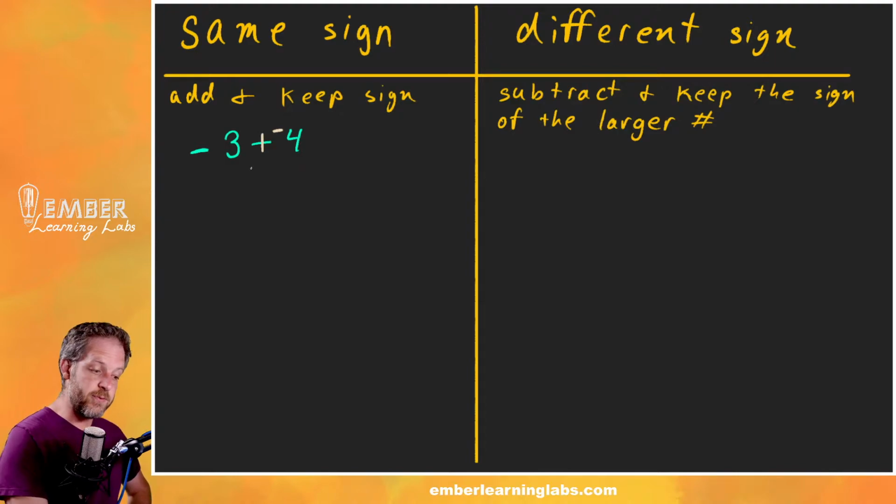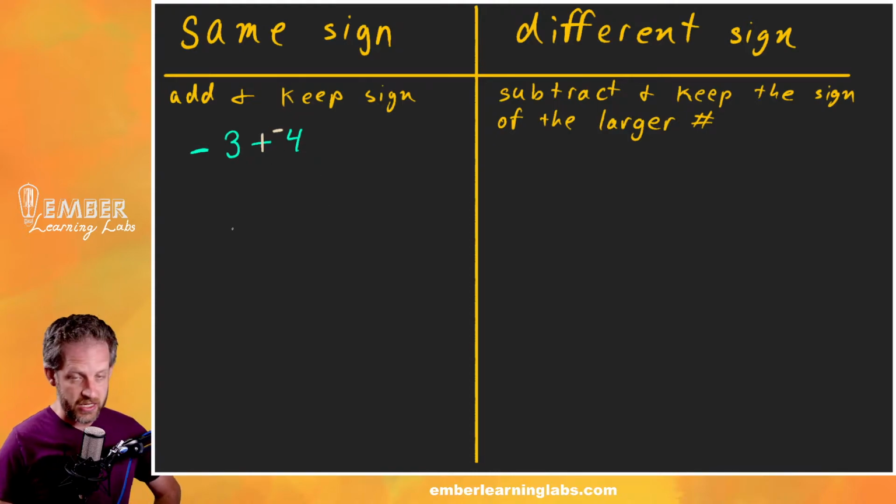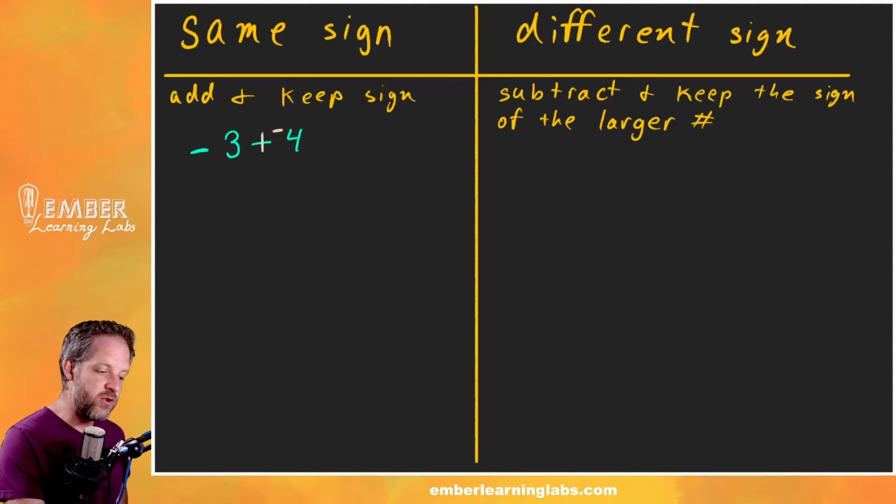Now, back to this problem. We had negative 3 minus 4. That's what was here before I ka-chinked it, right? And so what we changed it into is plus a negative. See this subtraction here turns into adding. That's why it follows the same rules as our last lesson. Now the signs are the same because we got negative 3 and negative 4. And so we add and keep their sign. So the answer here is going to be negative 7.